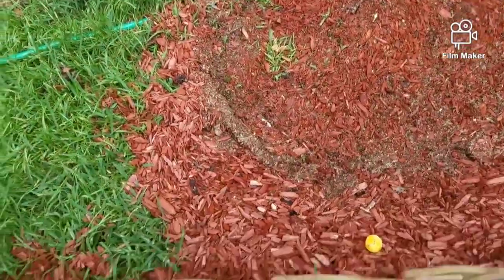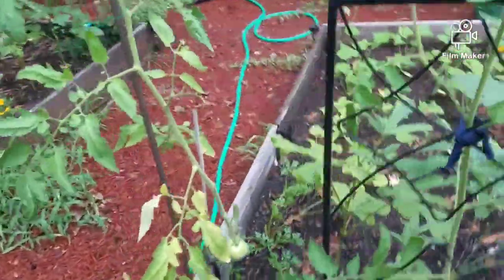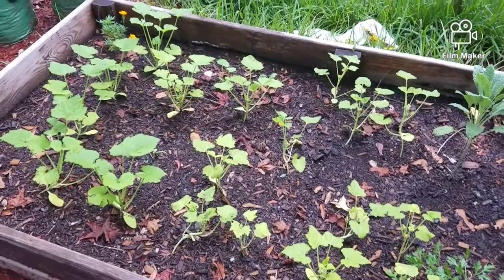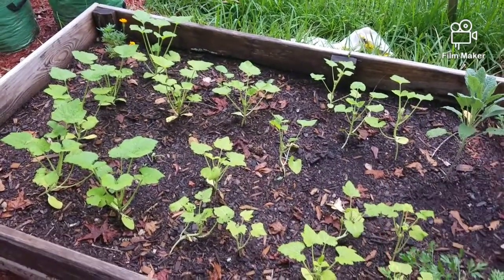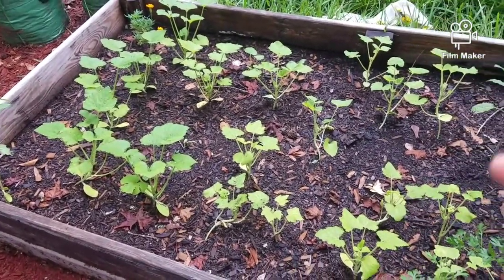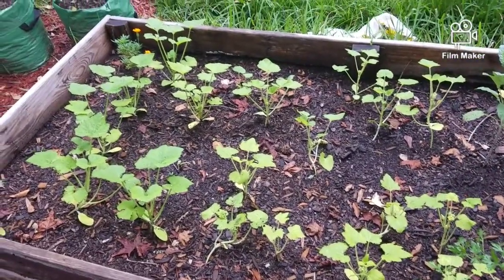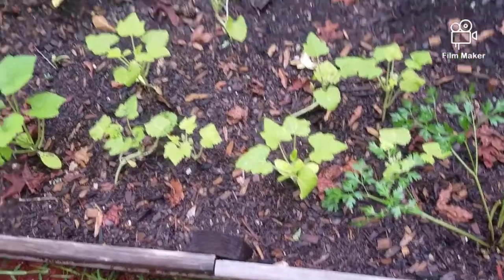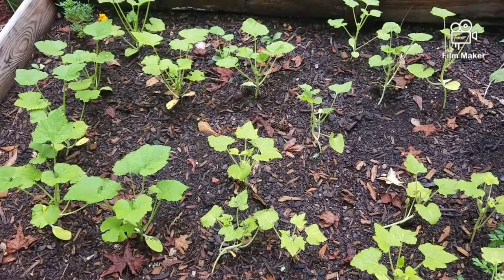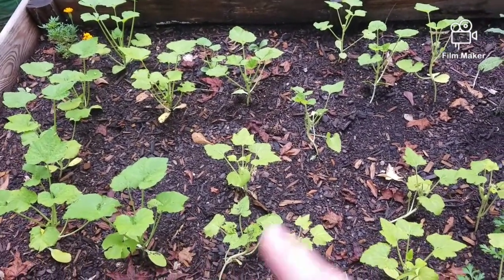So look at all the mulch. The rain just flooded it everywhere. It's crazy. We'll start here with this bed. This is what happens when vine borers take all of your plants and you're determined to get zucchini and squash. Someday, I will get zucchini and squash from these plants one way or another. Or I will keep planting until I do. But they're looking good. There's little white patty pans and yellow squash and maybe some zucchini throughout these plants. I don't know.